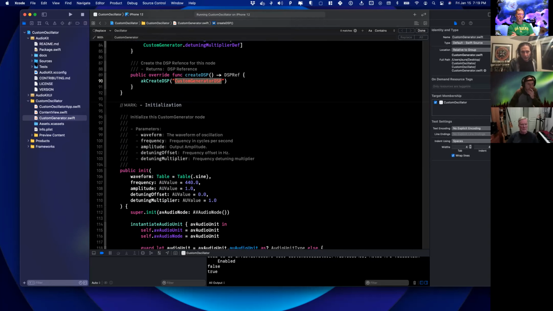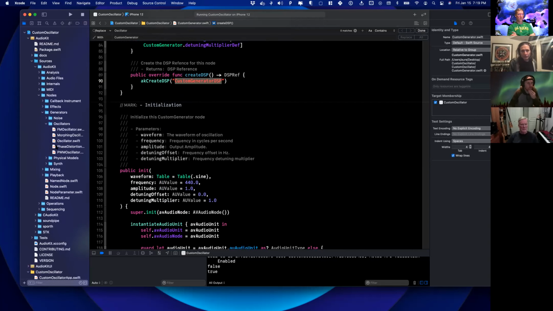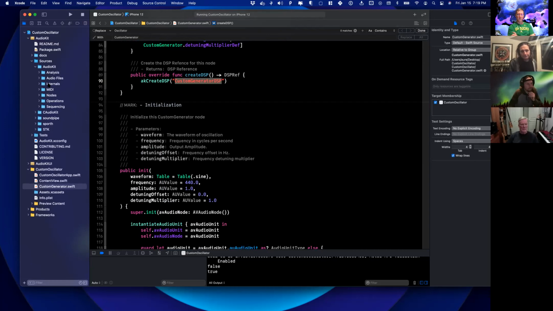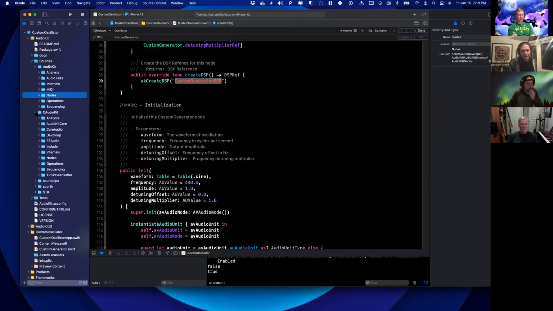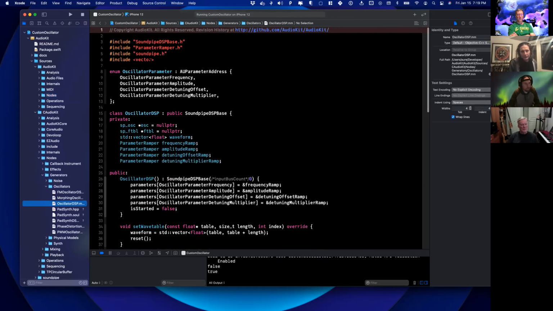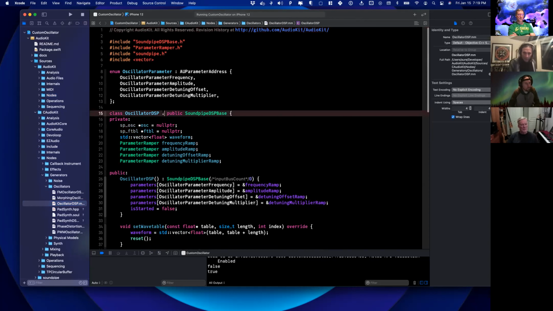And again, we're going to go to AudioKit and steal the source from there. So the AudioKit contains the Swift layer of things. So all these nodes are Swift things, but CAudioKit contains the lower level DSP, the C level DSP. And so we go to the same directory inside of CAudioKit, nodes, generators, oscillators, and there is a companion file that belongs to CAudioKit that we'll also need.